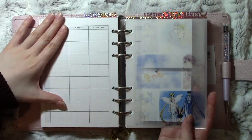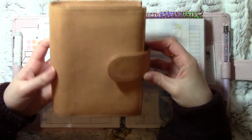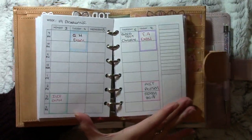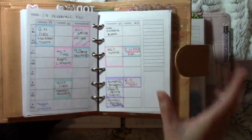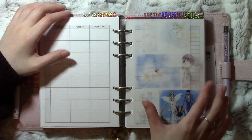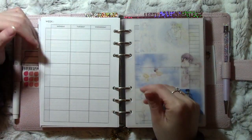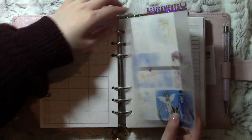So yeah, that's how I use this insert, and this is the same insert I use for my pocket rings here. So you can see this is how I use it, like this. So I've highlighted the class to their color, any revision like that. So that insert is in here, and also in my A6, so I can easily rotate my timetable. I always have my timetable in each planner, so if I ever do switch around, I know where my timetable is.